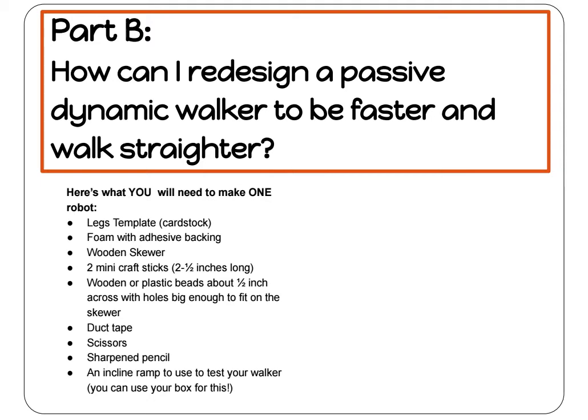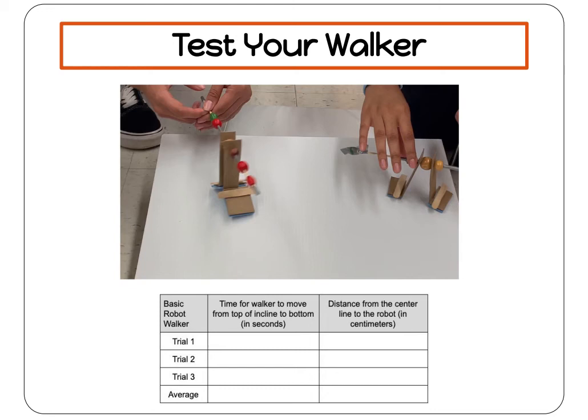In your packet, draw out a labeled diagram and write down what materials you're going to need. Remember, engineering is all about recording the changes we make along the way. Once you've designed and built your new walking robot, it's time to test it. Don't forget that it's always okay to make adjustments before you officially start your tests.